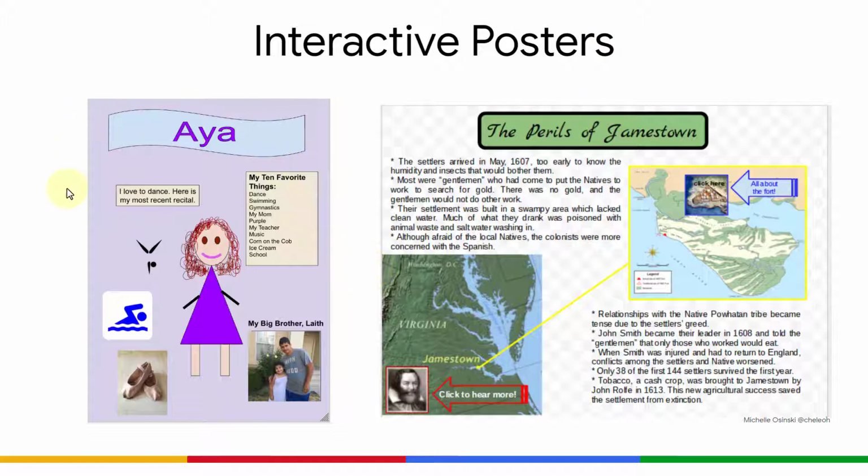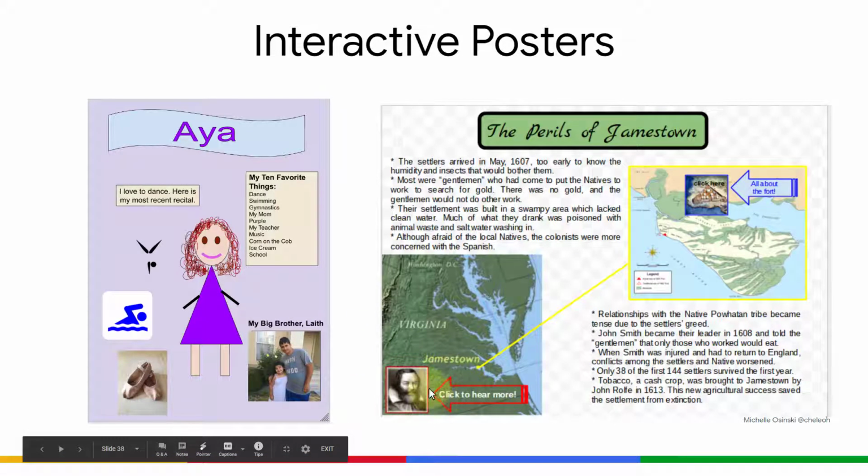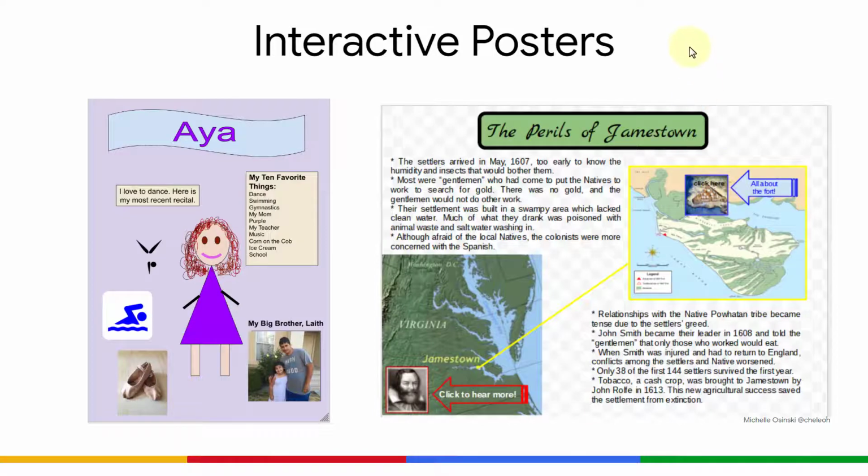So again, this looks similar to what we just saw, but what could make it interactive is if they click on one of these things, it would go to maybe the dance recital, or maybe a video of the two people in this picture. Or here, see how it says click the link, hear more. So maybe there's audio embedded here, so when you click on it, it opens up the audio file. So lots of things. Interactive definitely makes it easier. Look, all about the font right there.